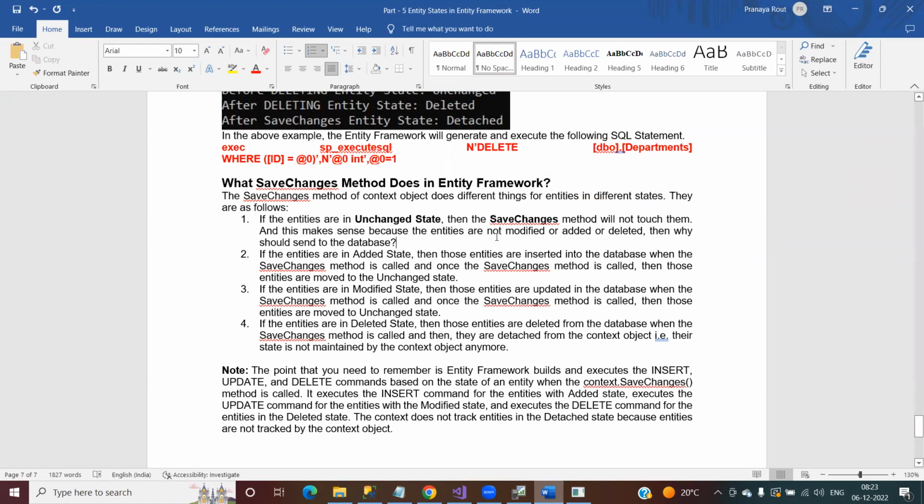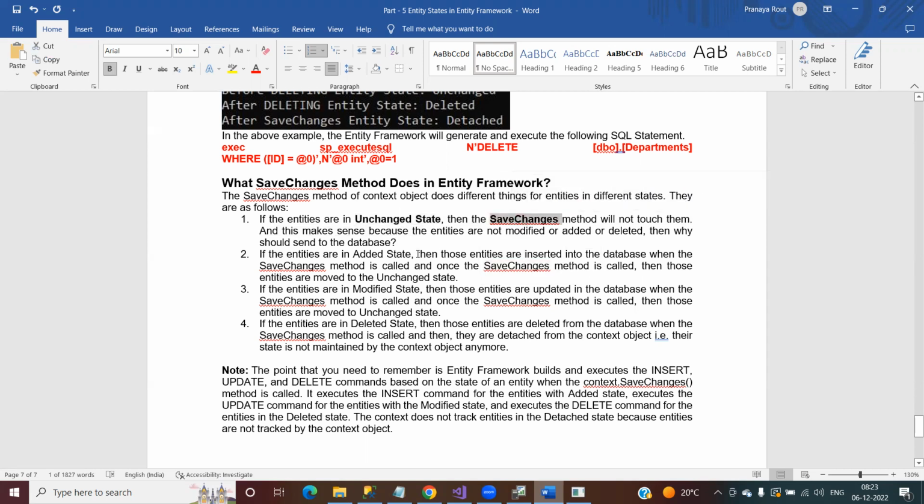If you just retrieve the entity and call the save changes method, what kind of statement is it going to generate? Insert? No. Update? Did you change any column? No. Delete command? No, because we are not deleting that. That means if the entity is in unchanged state, even though you are calling the save changes method, nothing is going to happen.